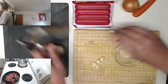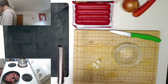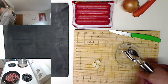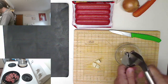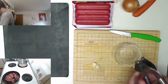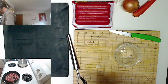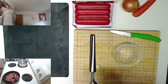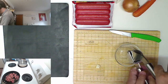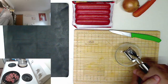We're working with an actual masher today, which I tested out making the Korean beef I did yesterday, and I actually tried putting ginger through it. And let me tell you, that technically works, but it's difficult. So I would say stick to grating your ginger, not try to mash it.